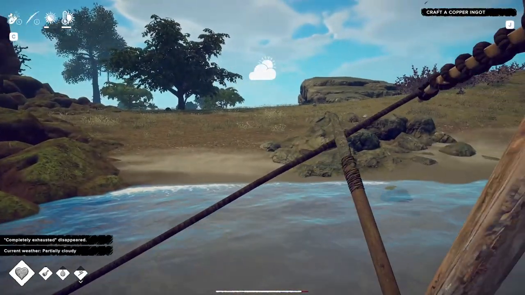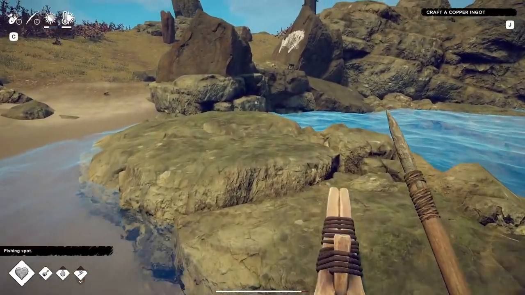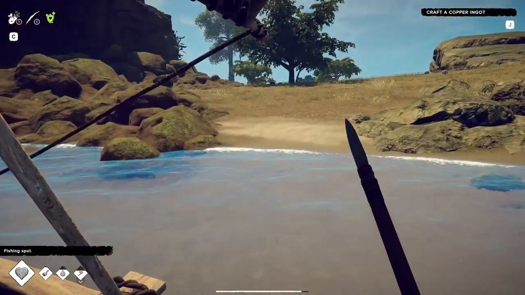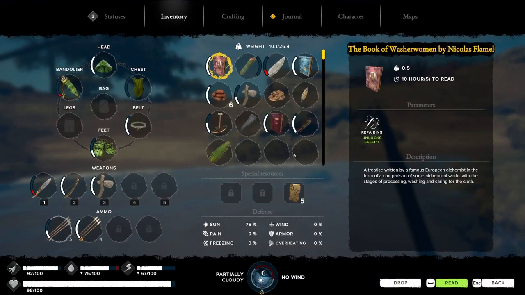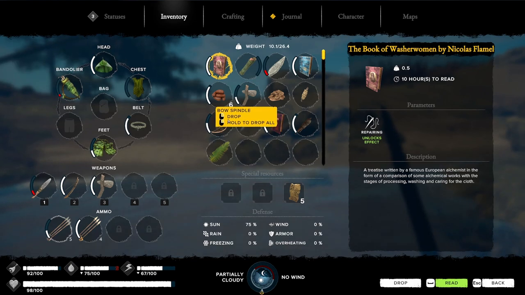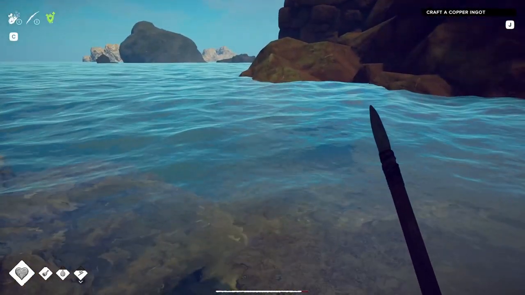Right. We're good for energy, food, water. We're a little bit sunburnt and stuff. We need to find a big branch. Yep. We need to heal ourselves. Could light the fire, maybe, if I found some sticks and stuff. Get some bandages. I don't even know.